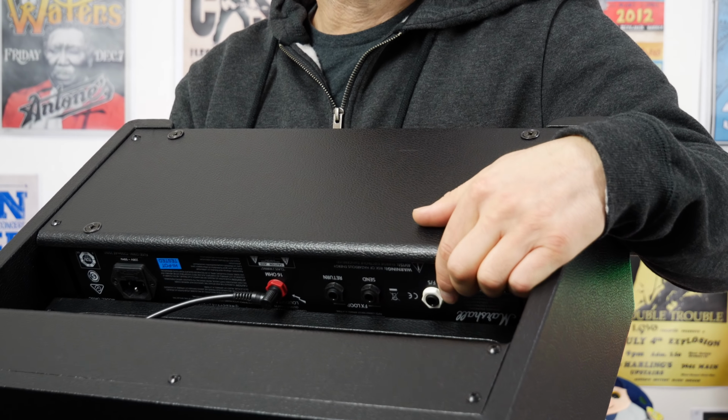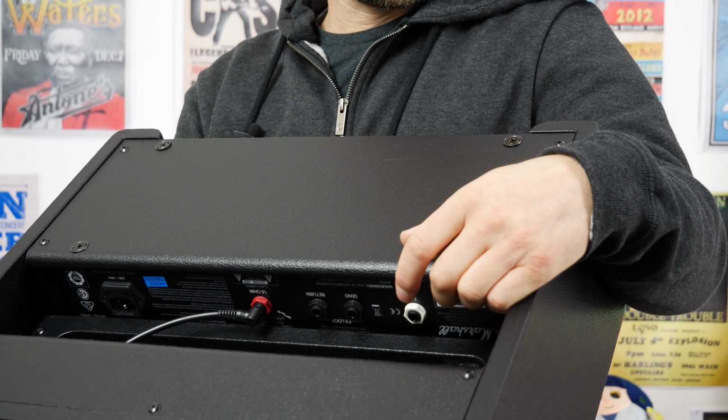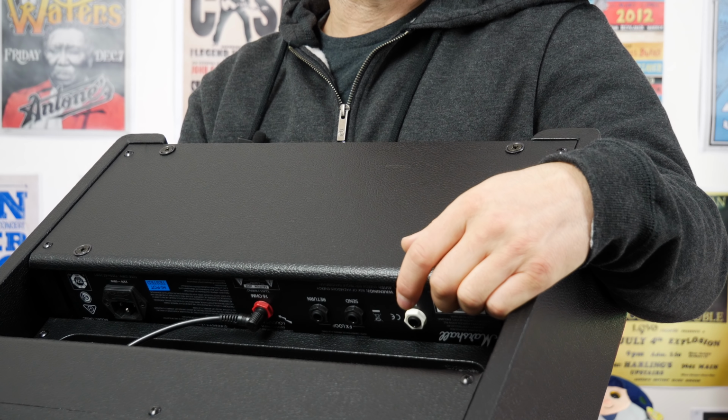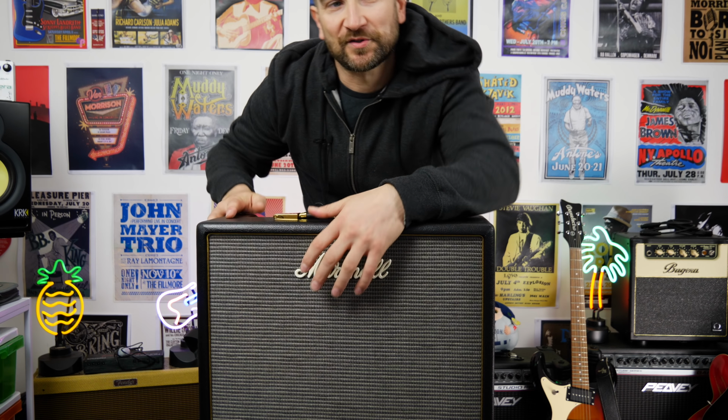We also have a foot switch where you can turn the effects loop on and off, which is great, as well as go between the pull boost on and off, which is on top of the amp. So that's really, really great. Just two things to point out. This amp's loaded with an 8-inch speaker and it's also off-centered to the left. It's almost all the way over.